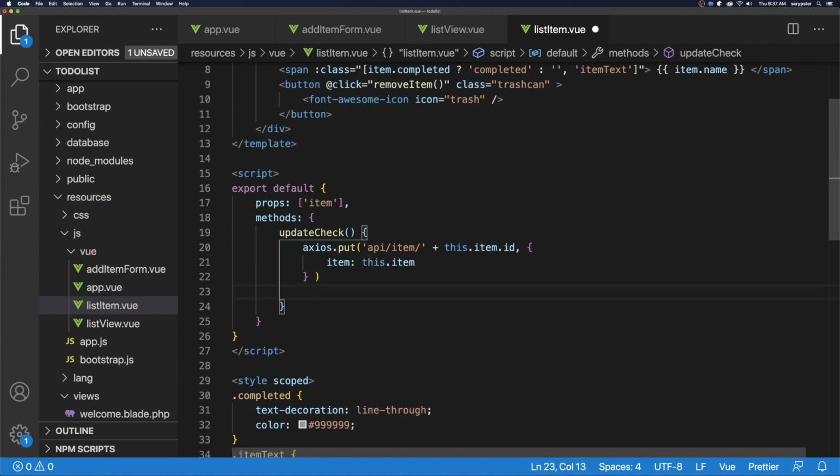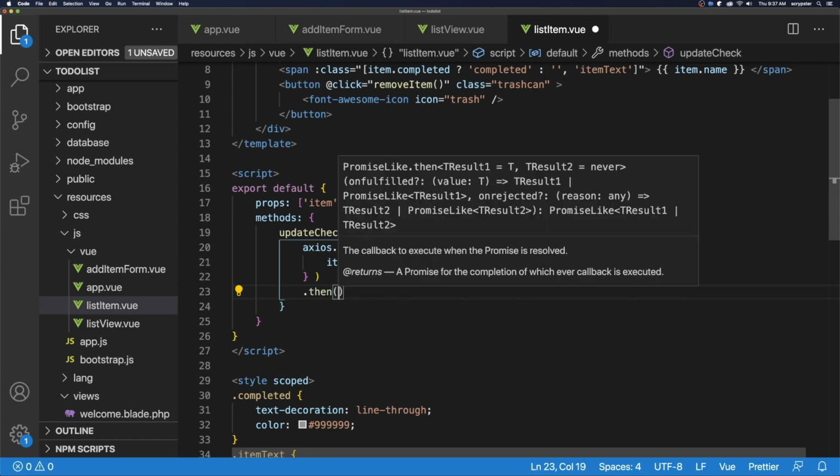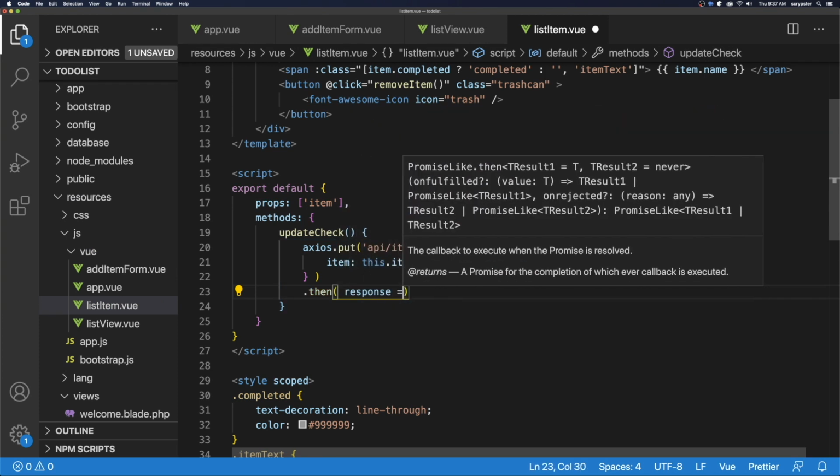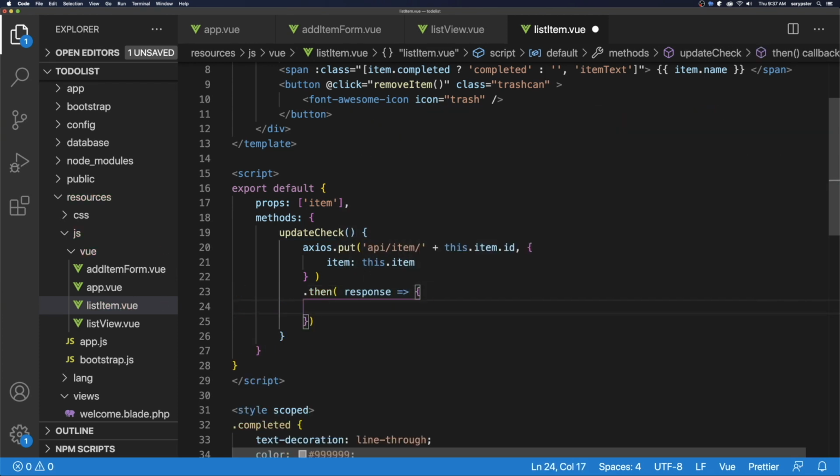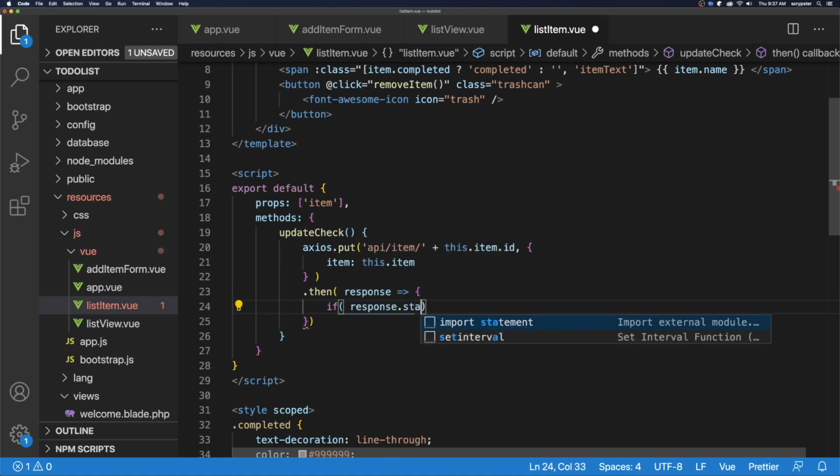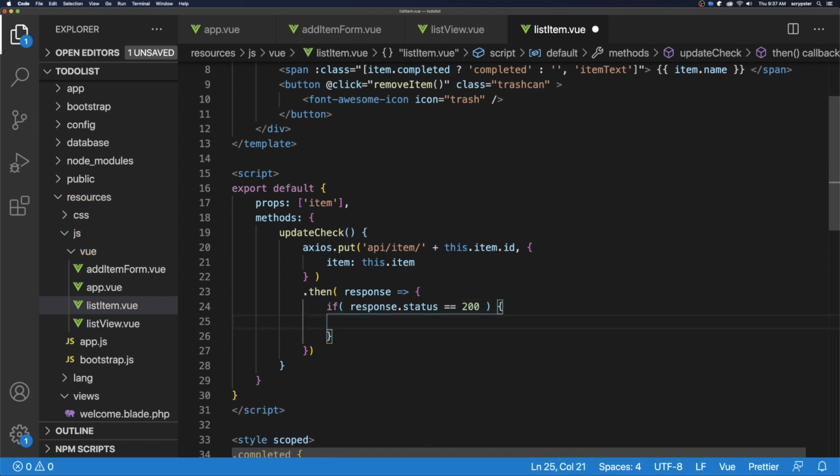this.item. And then after that, let's do something with the response. So we'll say then response, we'll use our arrow function. We'll say if response.status equals 200. So if it's successful, let's emit a change. Let's tell our parent component that this item changed.